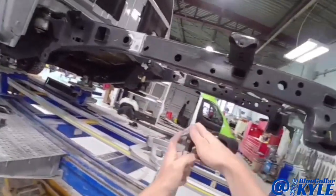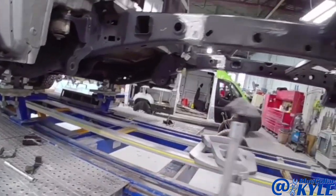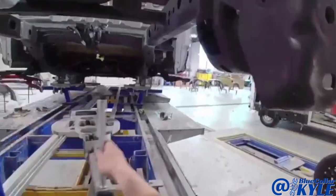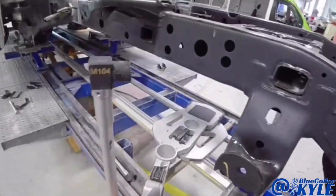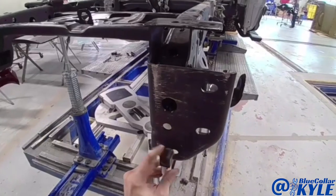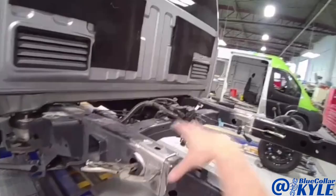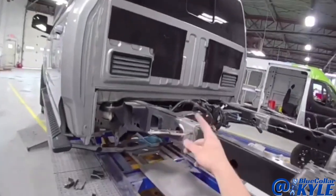I have this frame piece sitting in place. I went ahead and re-matched the measuring system to the vehicle. Now I'm going to take some measurements on this frame and see where it's at — see if I need to shift it around or anything. It's measuring out just like it's supposed to. So I'm going to put some tack welds on each side just to lock it in, make sure it's locked in place, then I'm going to check it one more time before I weld that solid.